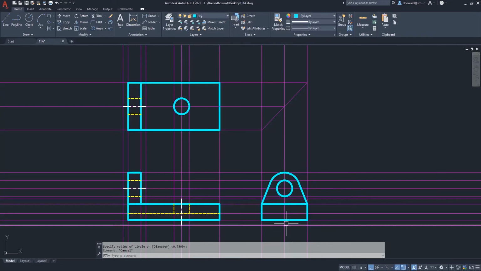But the big thing I need to show is the slot that's going through the bottom here. And we are given its dimensions, its overall width as 1.5. We already have its height here, which is 5/16. And it also has angled sides. So we'll check that out. Let's zoom in on that.